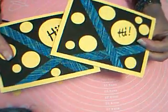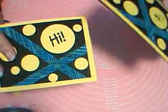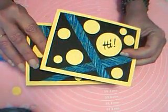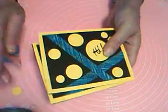So there's the original, there's this one. Just a little bit different look with the different fonts that I used.